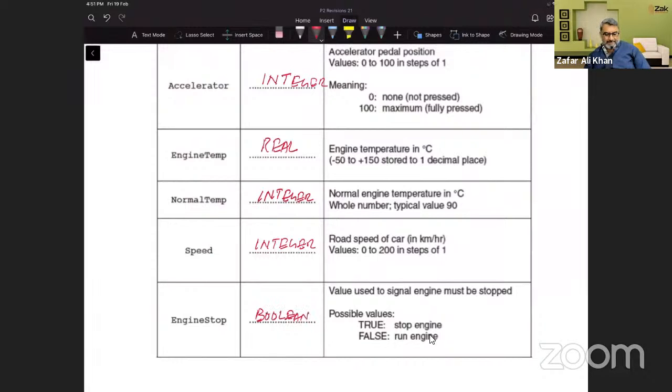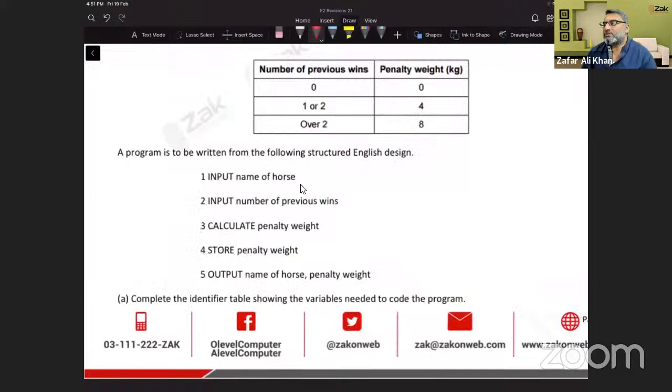Okay. A program is to be written from the following structured English design. We will discuss what is structured English later. Input name of horse. So input name, the identifier will be name, which is a string holding what? Name of horse. Input number of previous wins.